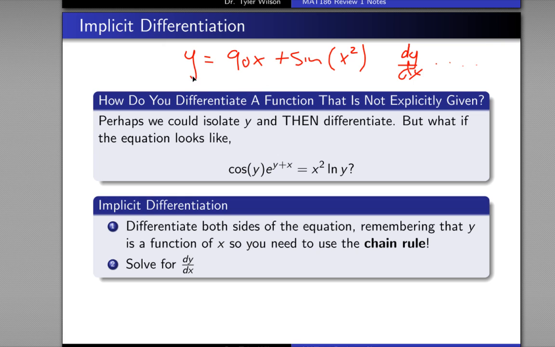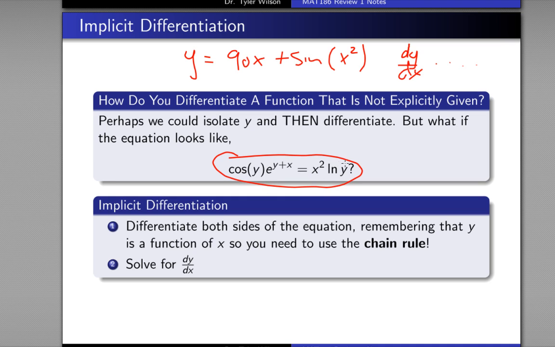They say this is exactly how y and x are related. However, in the real world, things aren't always that clear cut. Sometimes you have a situation like this. In this situation, they are defining y as a function of x. y is related to x. It's just very convoluted as to how these two things are related. So how are we going to calculate the derivative of something that looks like this, where all the y's and x's are jumbled up together?